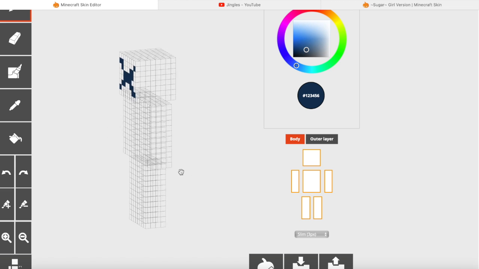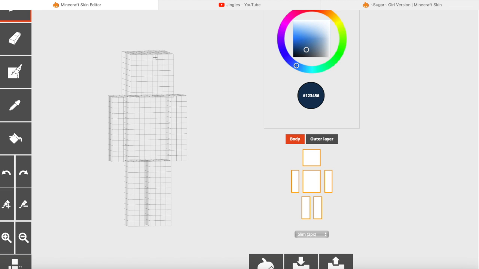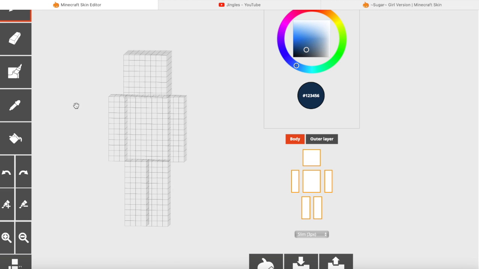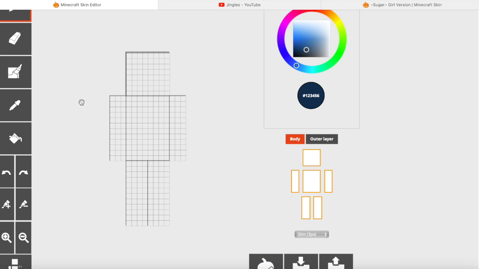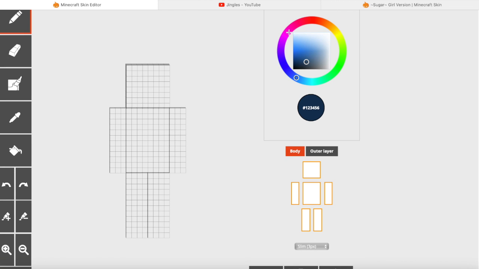Alrighty, last up for ears, we have bunnies. And this is actually going to go on the very back of the head, so make sure you turn over there. This one's probably the most complicated out of the 3, but it's still not going to take very long. So we're going to have the 2 separate palettes again, but for the outer part of the ear, you're going to need 3 pixels, and for the inner part, you're only going to need 2 colors. I'm going to go with the classic white, and I will see you when I have that palette done.